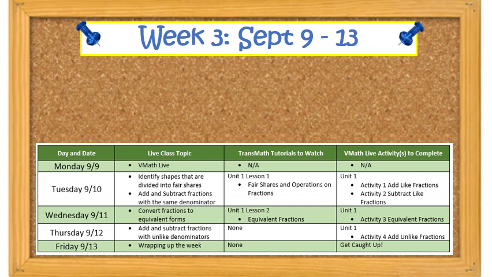We'll figure out how to create equivalent fractions, or fractions that mean the same thing mathematically but look a little bit different. This will basically allow us to create fractions that do have the same denominator, and then we'll get started with doing some operations with fractions that have different denominators or are unlike fractions.